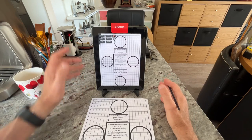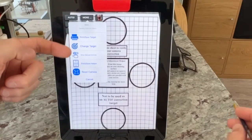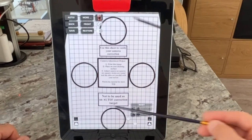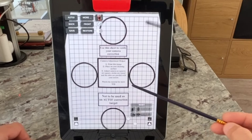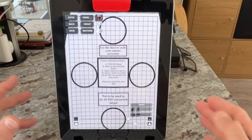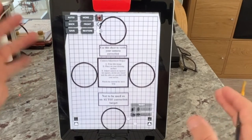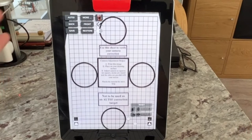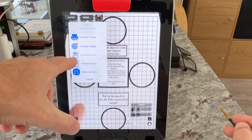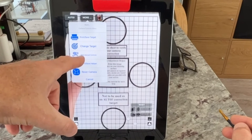Some little quirks you might come across: if you use the auto mode and then want to use the manual mode, you might go back into your camera and find you've suddenly lost those sliders at the bottom. If you do get into this situation — because you've used the auto mode — go back and press the More button up here. Then you've got this option which says 'Show Manual Controls'. Press that and you'll see the manual controls back at the bottom. That's something that crops up from time to time. So if you've used auto and you want to override it and adjust manually, go back to your More menu and select 'Show Manual Controls'.